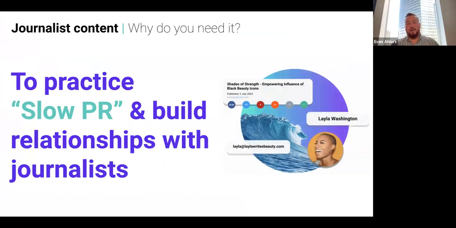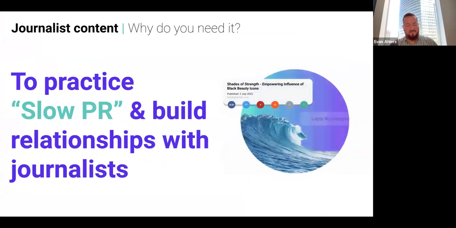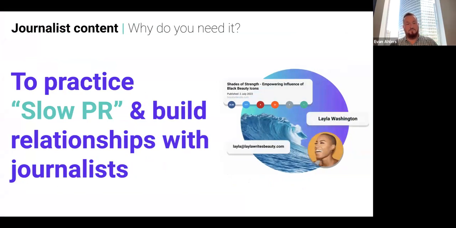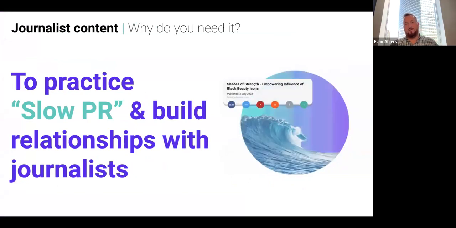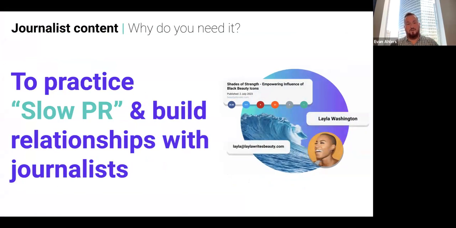So practice slow PR. That's a term you may or may not have seen. We're seeing it more and more. We're having customers come to us talking about it, which is cool. The goal of slow PR is an understanding that you have to build relationships over time, right? You can't expect instant results and instant success. You can't just say, well, I sent a press release out to 1,000 people, I did my job for the day. You have to build those relationships, have them in your pocket so you can get ongoing coverage and really get to know those journalists.